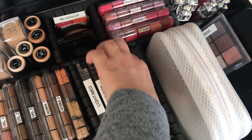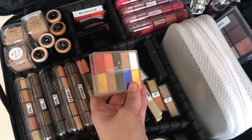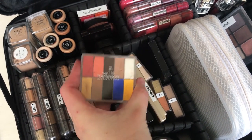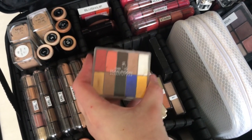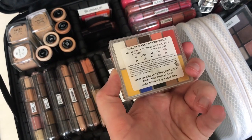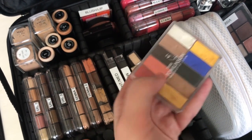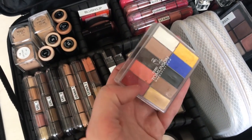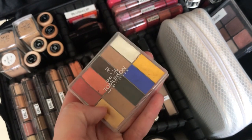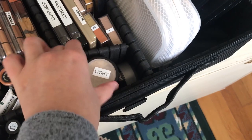This guy is, everyone should have it. This is the palette from Terry Tomlinson. It gives you your primary colors so you can truly do any makeup that you need to do or correction. So this is the Rescue palette. Yep, the Rescue palette, and it is amazing for those quick changes. You can use this wax-based product, mix it into lip color, mix it into foundation, anything. It's really, really great. Here are my loose powders.